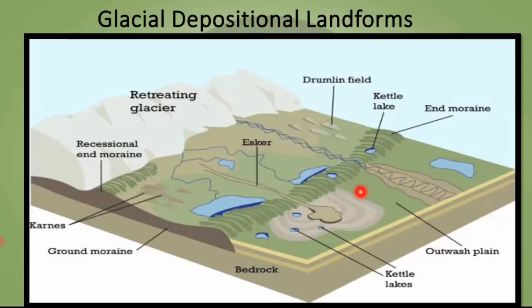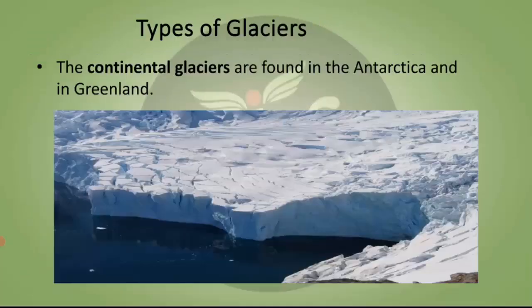Then we will see what is moraine. Moraine. This one is the moraine. So it is a general term applied to rock fragments, gravel, sand, etc. which are carried by the glacier. Remember, moraine is a depositional, not an erosional landform. Depending on its position, the moraine can be ground moraine and end moraine. This can be a ground moraine, this can be an end moraine. So this was about the depositional landforms. I have already told you about the fjord.